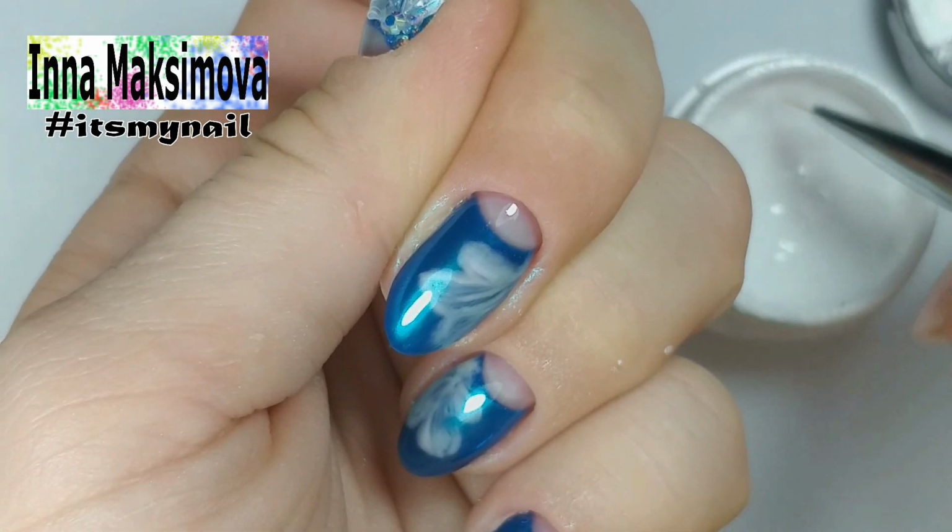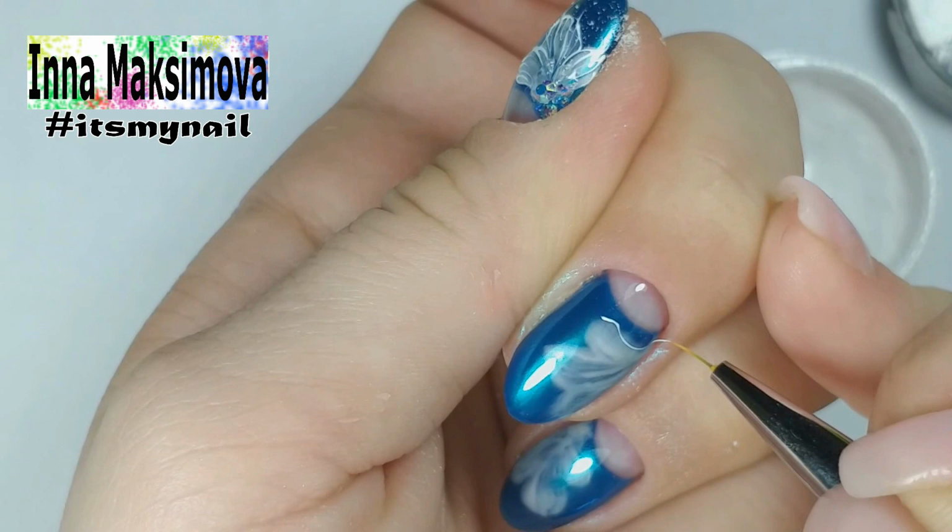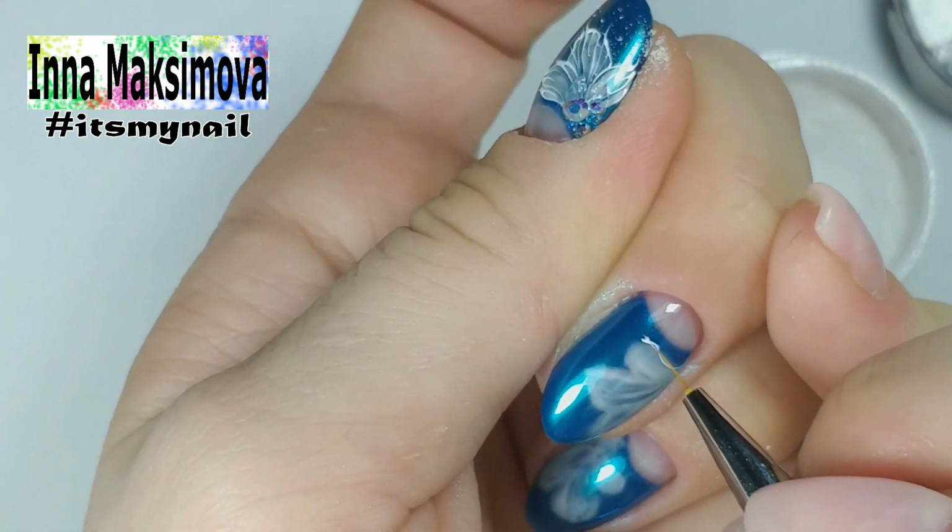I outline the design with white gel paint without a sticky layer. I take a small drop, put it on, and stretch. The result is very fine lines.